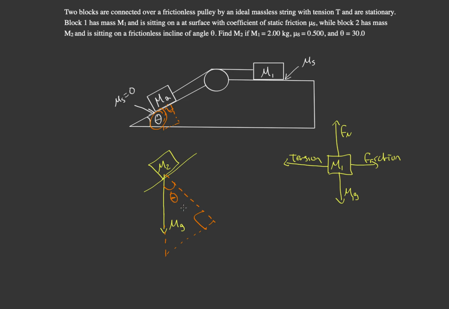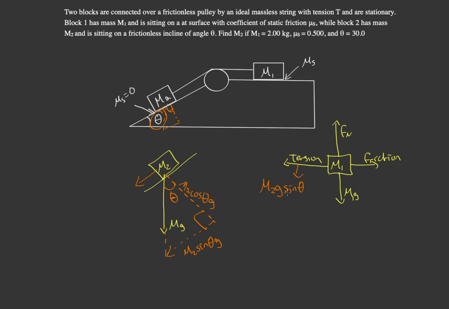And so we can actually say that M2 cosine theta, which is this, is basically equal to the force going that way. So this is equal to the normal force that M2 has from the incline. And M2 sine theta is pointed this way. So that's the weight by gravity causing M2 to try to slide down. So this tension right here is also equal to M2 times g, or I forgot to actually multiply this by gravity because it's a weight. So we have M2g sine theta.